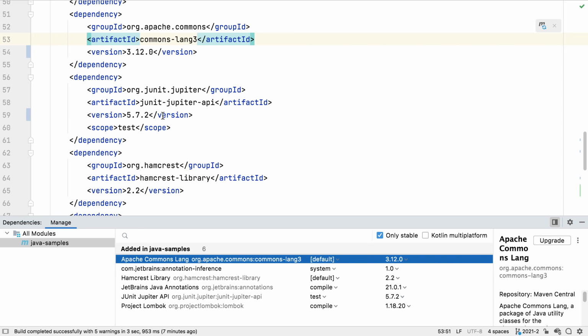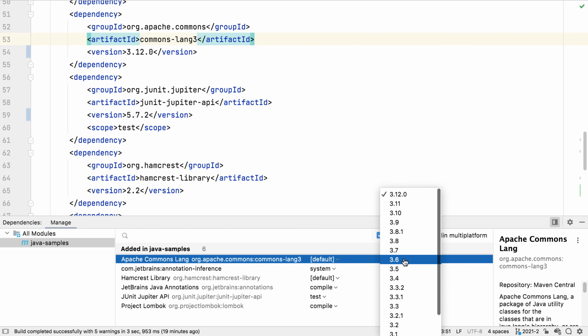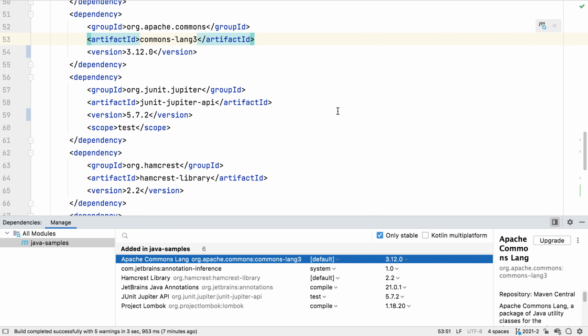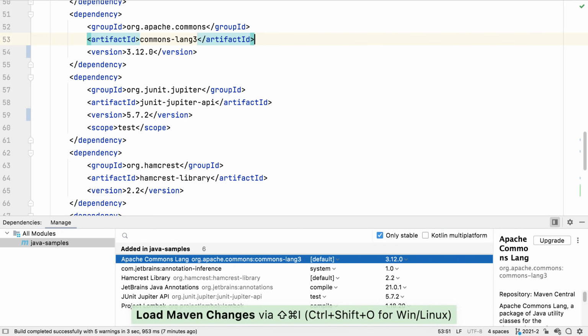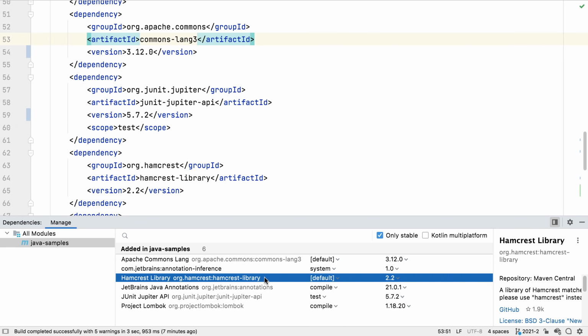IntelliJ IDEA will make the changes we need to the build file. We can also downgrade to an earlier version if we want to. Don't forget that when you make changes to your Maven POM file or your Gradle build file, you need to reload these changes or IntelliJ IDEA won't download the latest dependencies and won't use them when you're building your project. You can also see in the package search window a description of the libraries if you click on them.